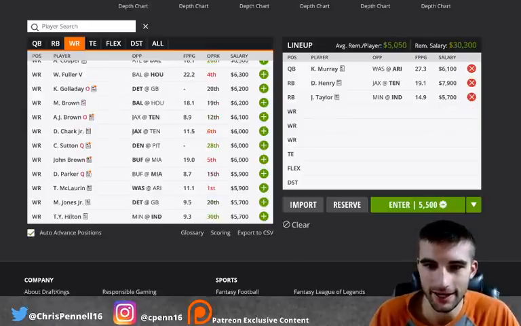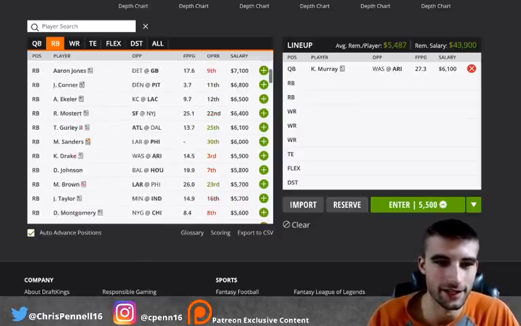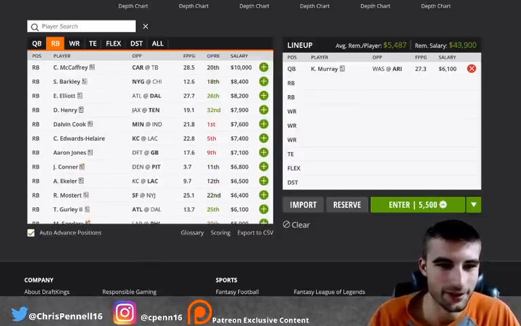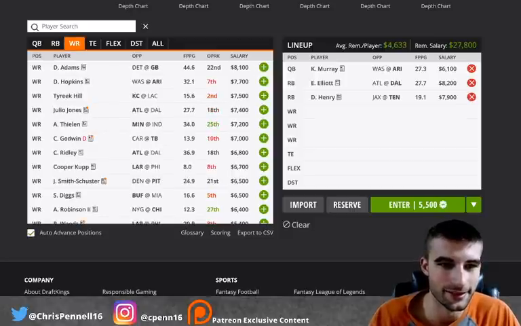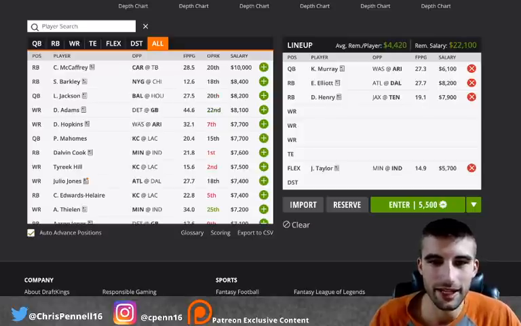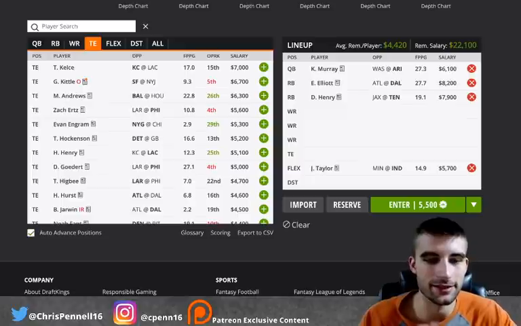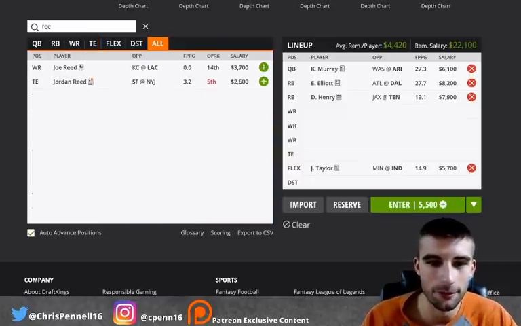You can use Zeke in cash games. So let's try to make a Zeke, Henry, and Jonathan Taylor cash build. I was kind of interested to see what this would look like. So let's plug all three of these guys in. Let's get Taylor in the flex spot. And now we only have $4,400 to work with. So I feel like we're going to have to plug in Reed just to save some money because we're going to run out of money pretty quick.